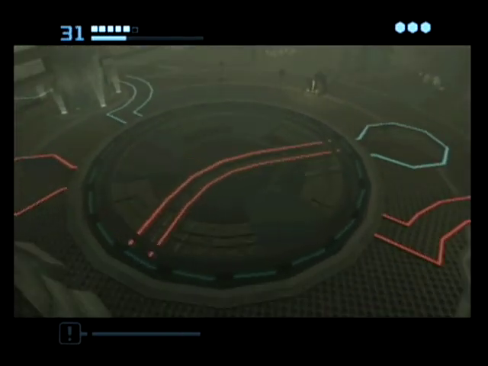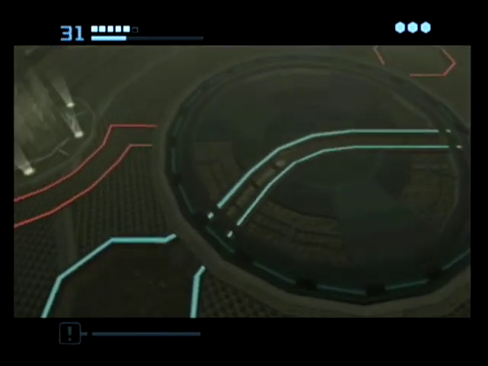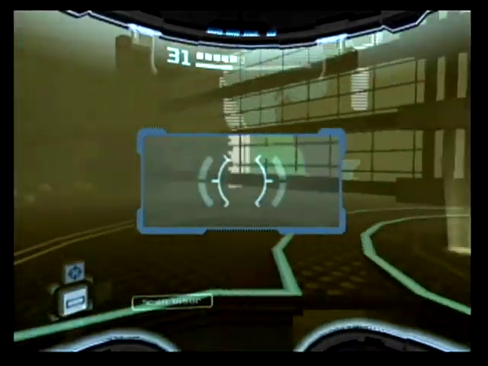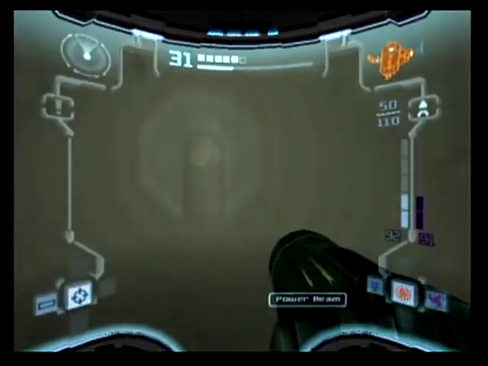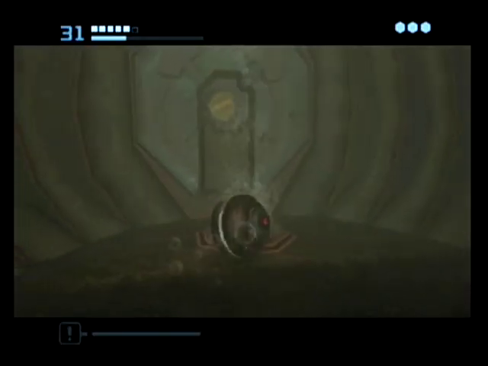Alright, back into here. Let's move this around to line it up with the blue. Now we're over here by the light door. Doesn't seem like there's anything to scan, so let's move on. That's just the same thing as before, so let's move on.